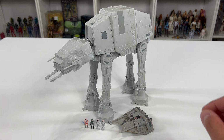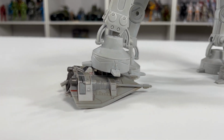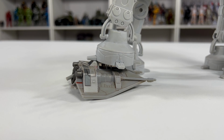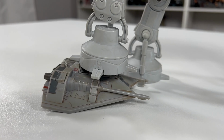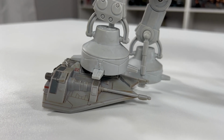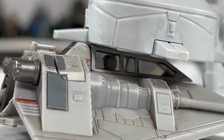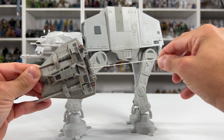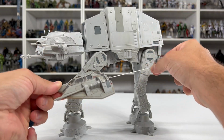When it comes to comparing the speeder to the AT-AT, I would say it's pretty spot on. I mean, it might need to be just a tad bit bigger, but overall, this is matching up really well. The reason why I say it's pretty spot on is because of the footprint it makes on the snowspeeder. Rewatching The Empire Strikes Back, it pretty much takes up most of the surface area of the speeder when it stomps on it. And rest in peace, Dak, you are not forgotten. If you saw my snow speeder video, then you know that the tow cable is not quite long enough to wrap around the entire AT-AT.